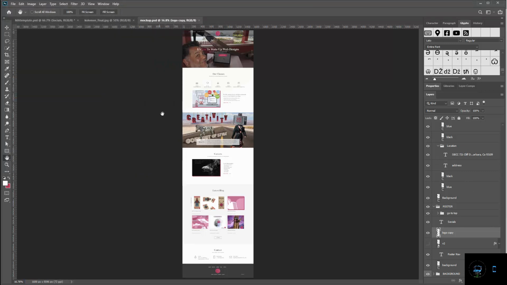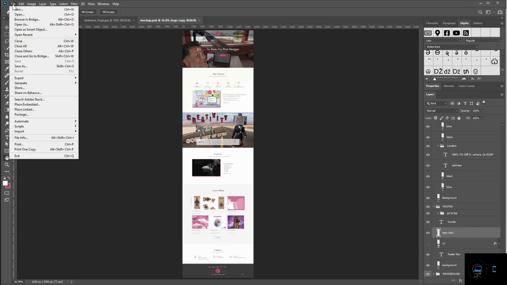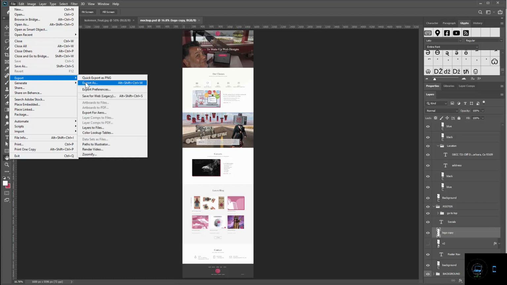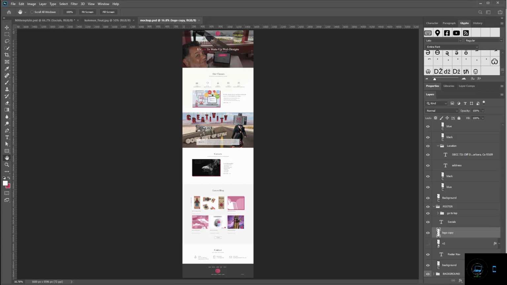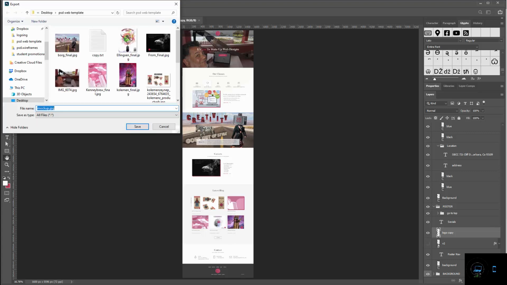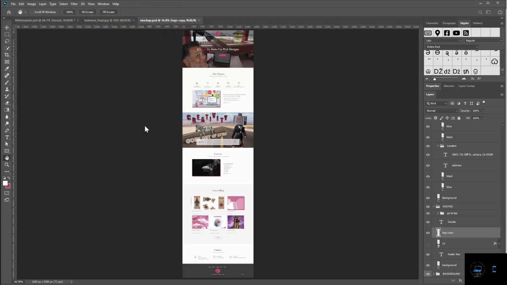So you save all your layers. If you don't, all your layers will be thrown away and then you can't do anything. So when I ask you to revise it, this is going to be way easier. So make a Photoshop document copy first, and then go to export and export as JPEG. Mockup JPEG, export. Put it in my folder there.